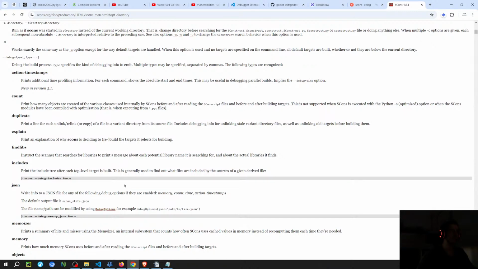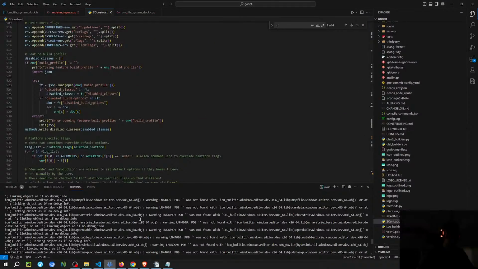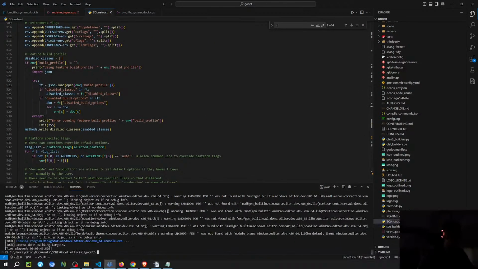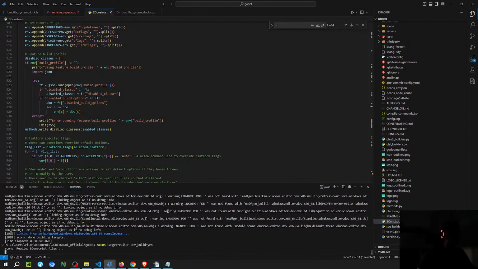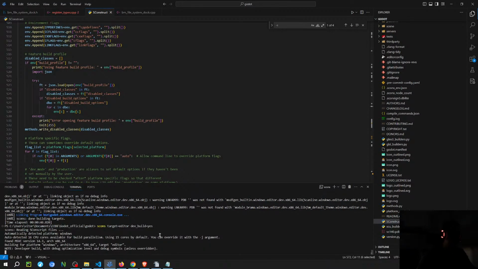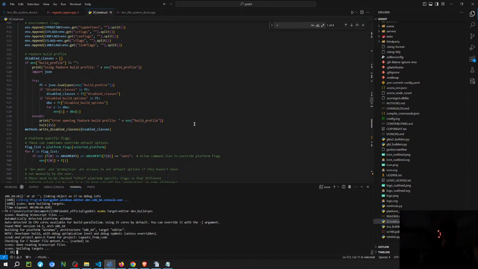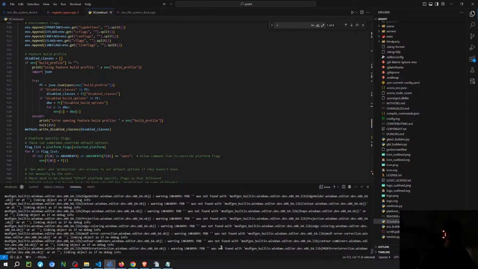Maybe let me try. The problem is that the second time you run, I think it doesn't show the warnings. It's only when you change something, because I think that it has to compile again. Then it shows these warnings here about the library not being found.